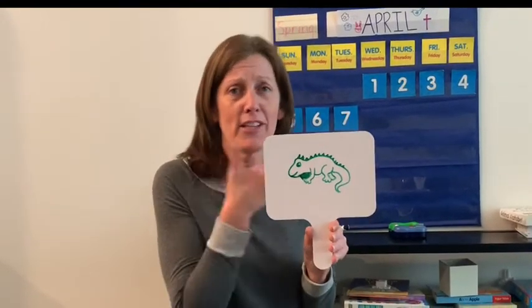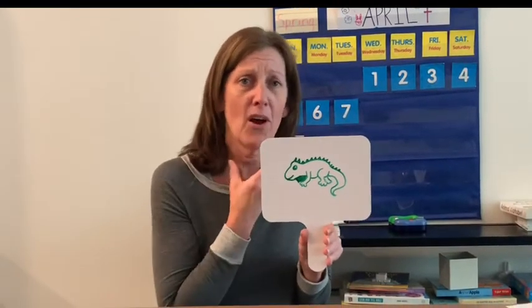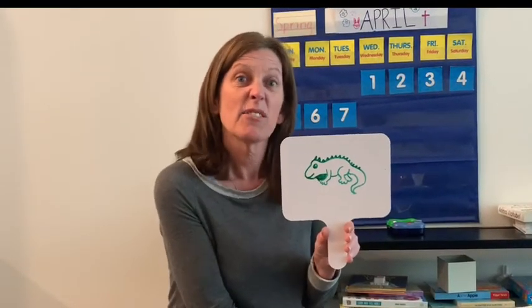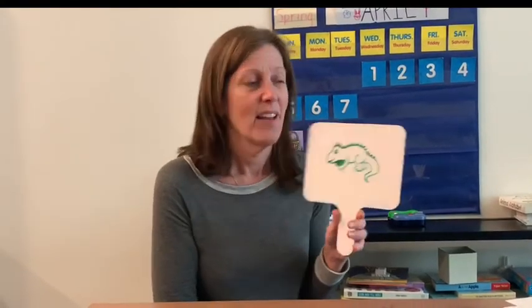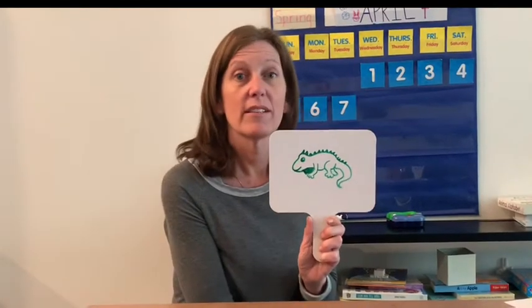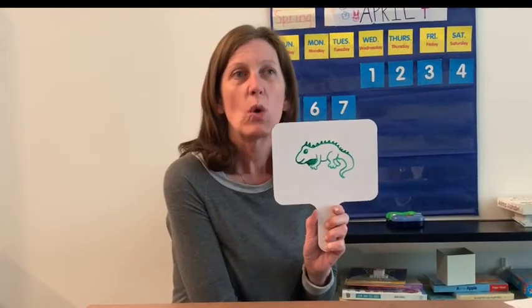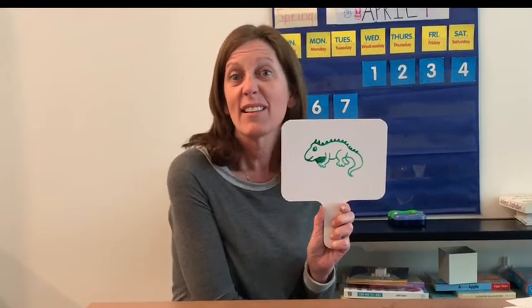Do you know what they use that for? That's how they use to communicate with each other. They can't talk to each other, so they use their dewlap, and they can shake it, and they can make it big or small, and that's how they sort of talk to each other. They say hi with it or go away, things like that. Iguanas like to live in the rainforest or somewhere where it's hot and lots of leaves because they like to eat leaves and plants. So this is a picture of a real iguana.